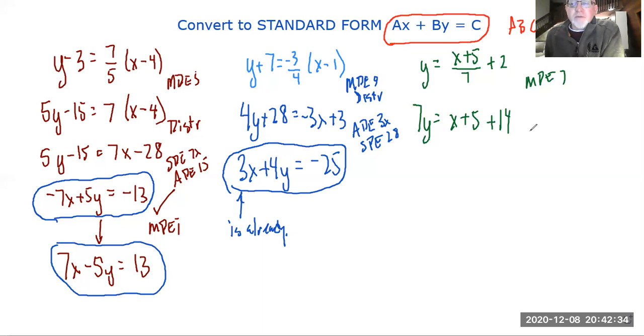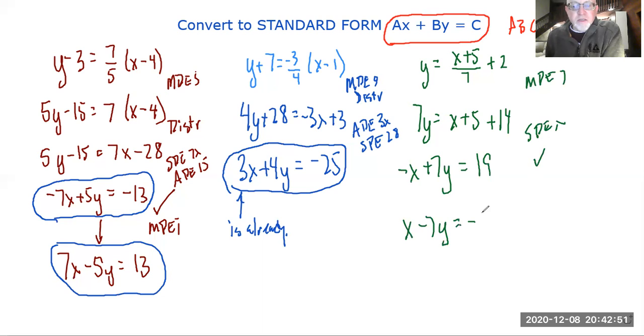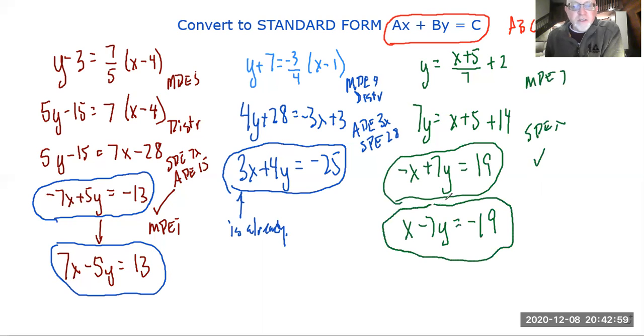So let's see. We're going to move the x to the other side. So let's SPE x. So that's negative x plus 7y. The 5 and the 14 we may as well add, and we're done. Unless you'd prefer to go to x minus 7y equals negative 19, which I would prefer, but it doesn't really matter. This is in standard form, and this also is in standard form. So every single equation in standard form has exactly two equations that make up the same line. If you go to graph these two things on Desmos, they will make up the same line. It's just the negative signs kind of undo each other. That's all there is to it.